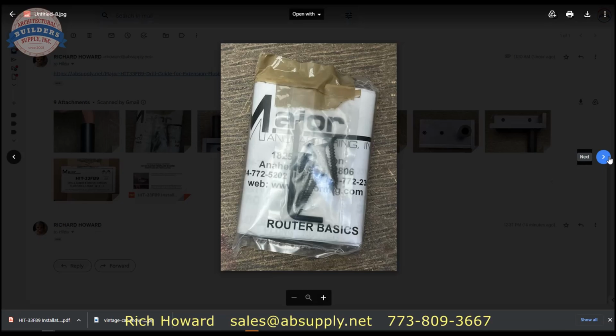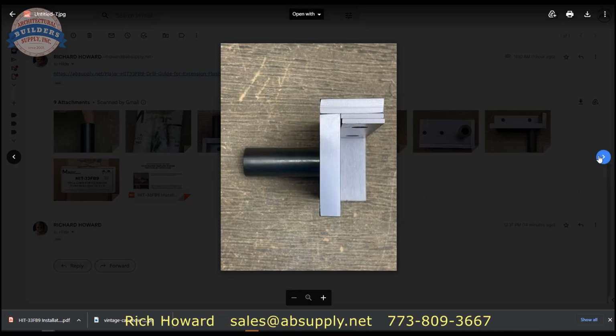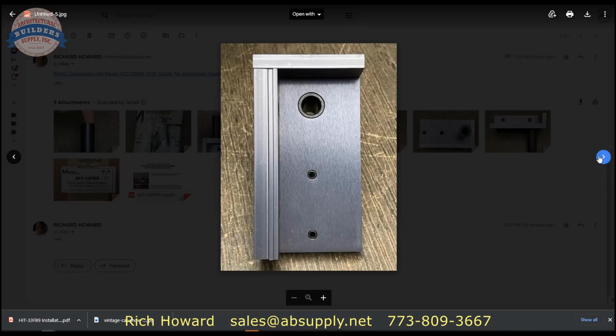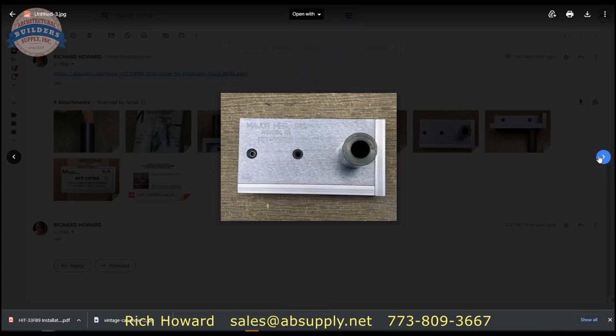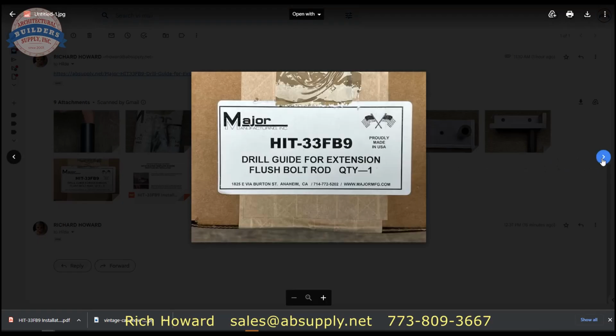I'm thinking they're planning on breakage, which to me is something to be incorporated into how you go about attaching it. The back side, well, that's what the door is going to see. The bottom view, so to speak. The inside. Just showing the engraving that's been done there. Another perspective showing the 2 screws, how you'll remove those shims.